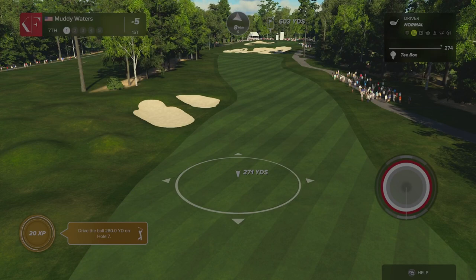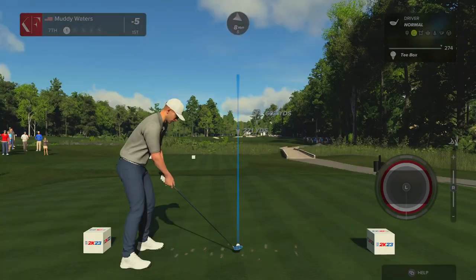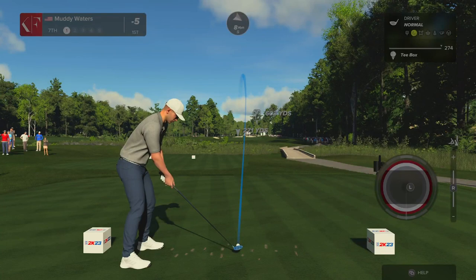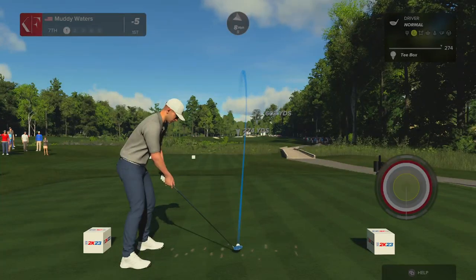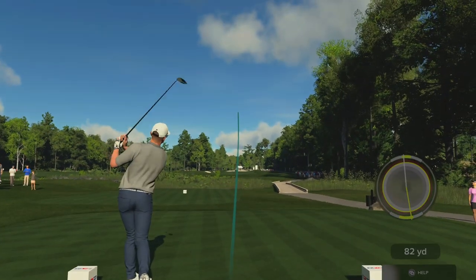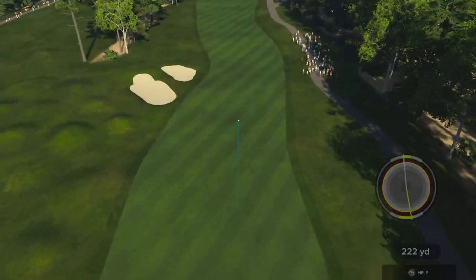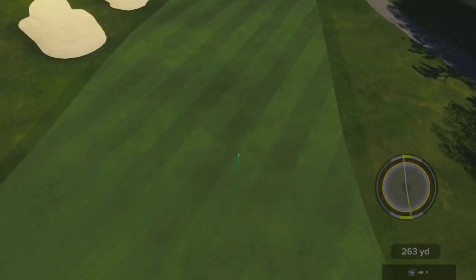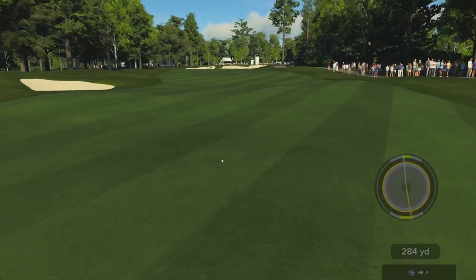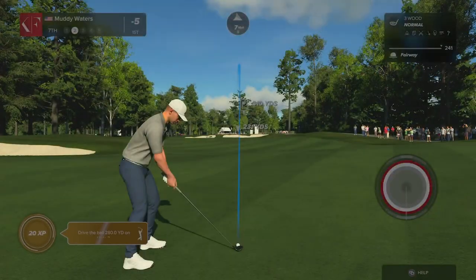Pretty sure this player will be buoyed by that birdie back at the last. Let's see if they can deliver another one. Par five — only the long players can reach in two. Find the fairway, then make a decision: do I go over the large bunker 100 yards away, or do I lay back of it? Either way, you must make a par five here, because birdies will be had by the big hitters. This looks to be a fairway seeker. Second shot here on the seventh.